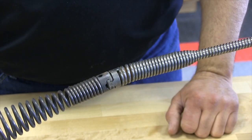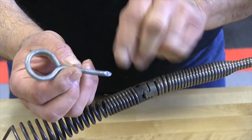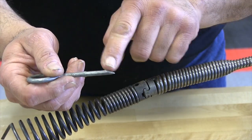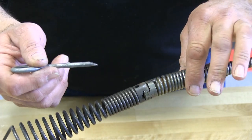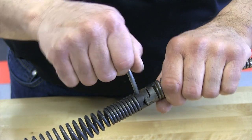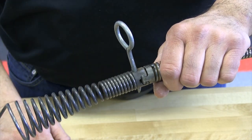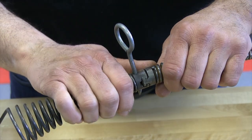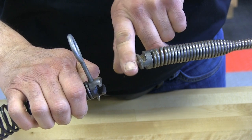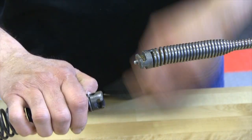Now, to remove them, we have our coupling key, and if you notice, it has a stop on it right there, okay, and it also has this wedge. The wedge goes towards the male coupling, okay, so when you slide that into the hole, you'll simply push that down. There's no need to twist it, just because of the name key, and at that point, you can simply just slide that out. What it does is the chamfer actually starts pushing the plunger out of the way so that you can remove the tool, and then you can remove your key.